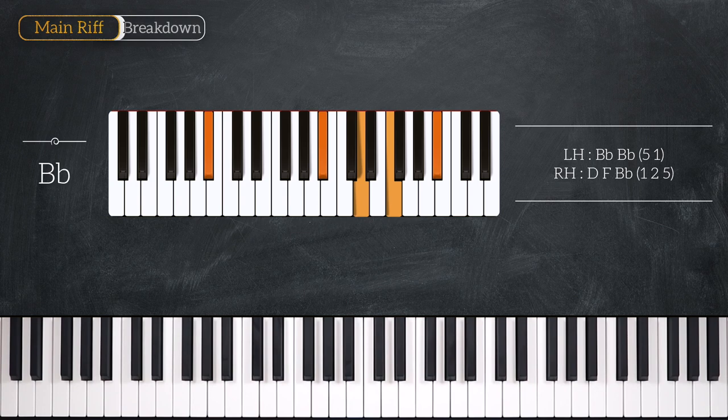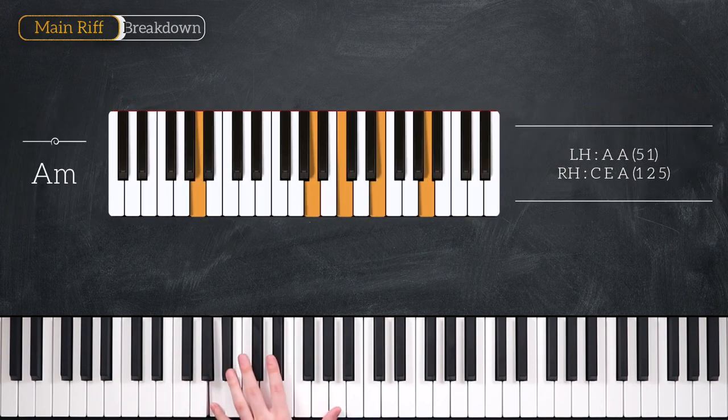And lastly, our fifth chord is an A minor chord. That's octave As in the left hand, C, E, and A in the right hand.